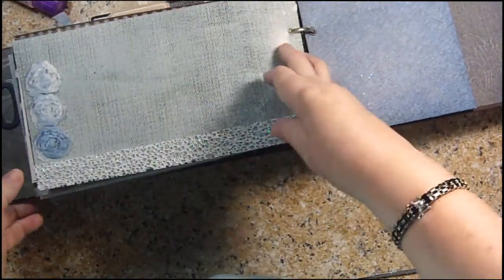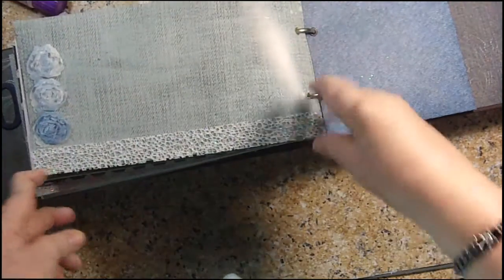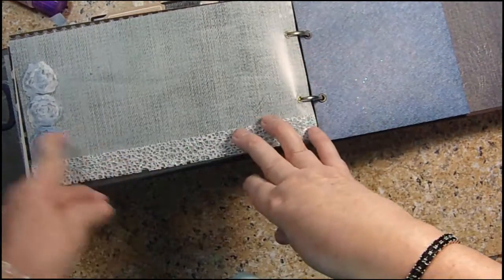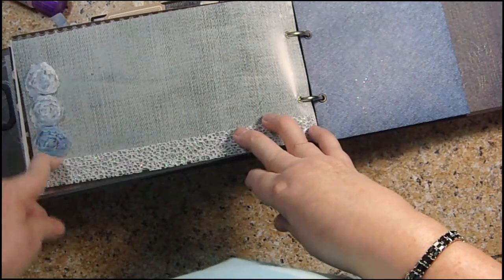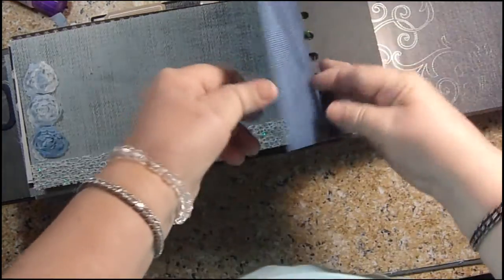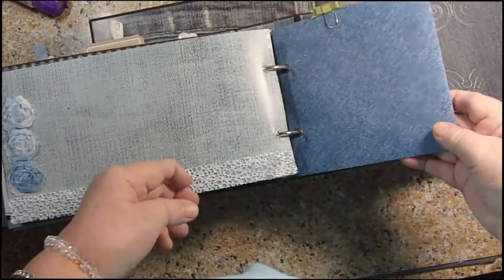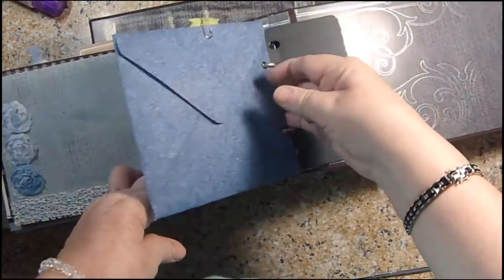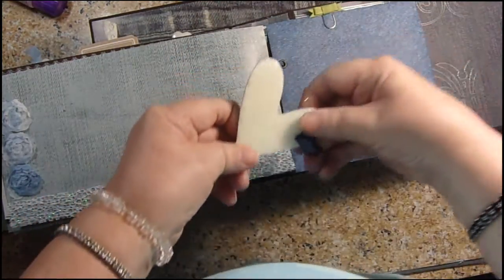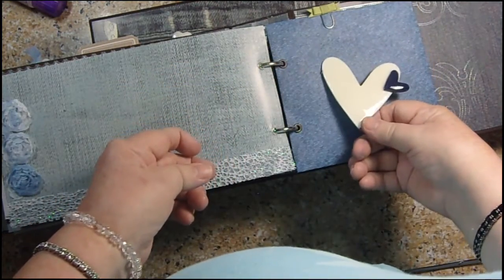Then this page I attached that same kind of, I don't know if you can see, it's glimmery ribbon, and I dyed those at the very beginning. They're little flowers. Then this is a pocket. It's an envelope that I made out of like a jeans material. And I haven't finished it yet. I'm scared to do this. I might just stick it on the back cover. I want to put this somewhere.